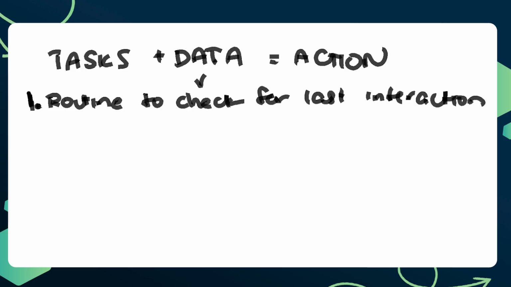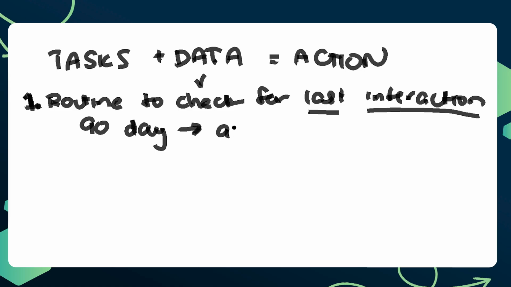So at a set repeating interval, I'm going to head into my CRM and I'm going to check for the last interaction date. And anyone I haven't had any kind of contact with in a certain number of days, let's just say 90 days, then that's going to require me to take action of sending a message, following up, something like that. So I'm committing that if there's no contact in 90 days organically, I'm going to take action to fix that with this routine.